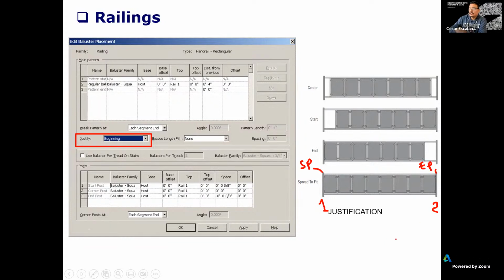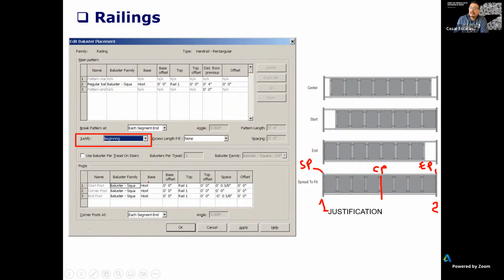And then if there is a change in direction, a change in direction is when the railing sketch lines create new segments at the end of each segment, then it will place a corner post. And all these families can be the same, like in this example. They have exactly the same definition.